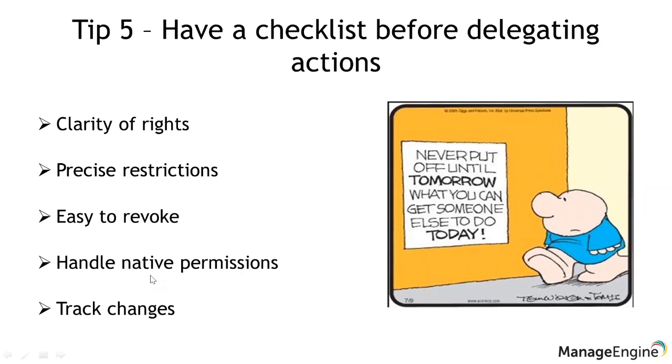Point number 4 is, when you are delegating an action to a user account in Active Directory, if you're doing it the Microsoft way, you are actually raising the existing permission of a user account by delegating an action. So when you are raising the permissions of a specific user account in your AD, please make sure that the permissions are not clumsy. You don't want a user to be a member of 100 different groups just because of delegation. So the native permission should be handled very effectively. So that is point number 4.